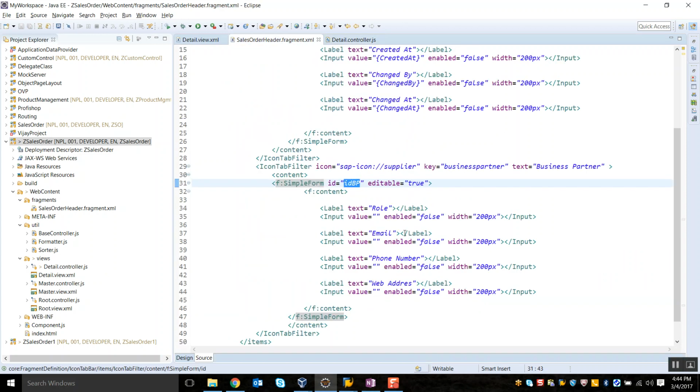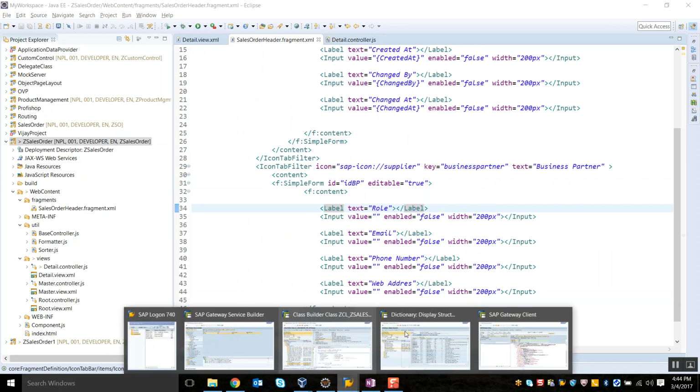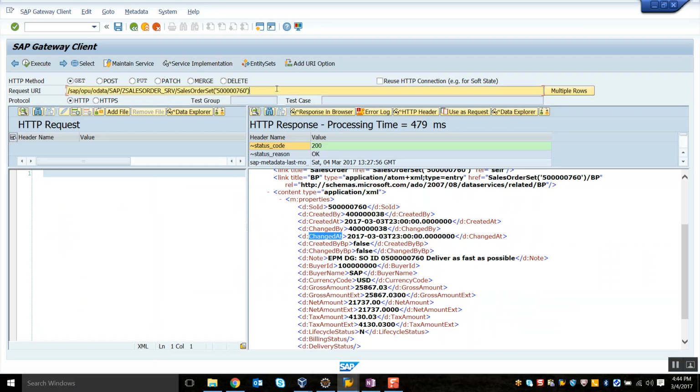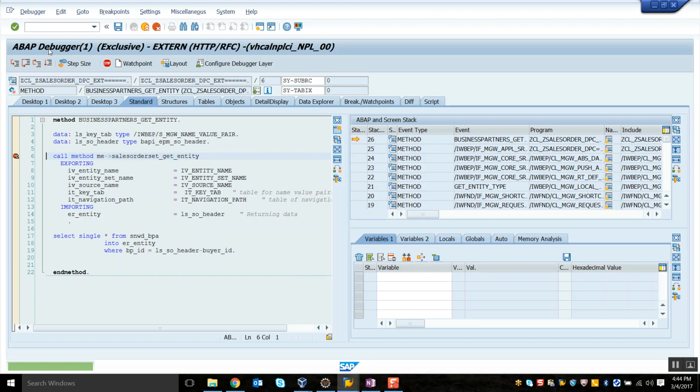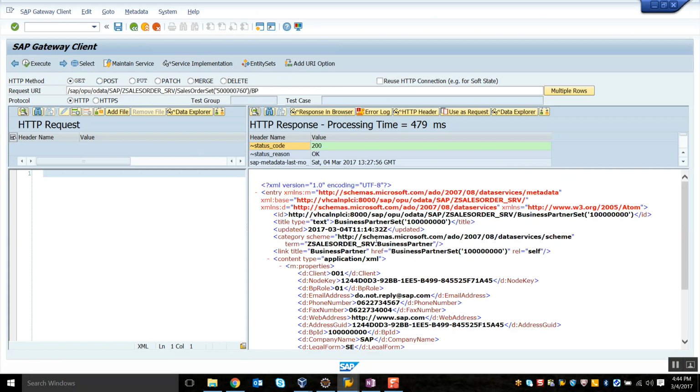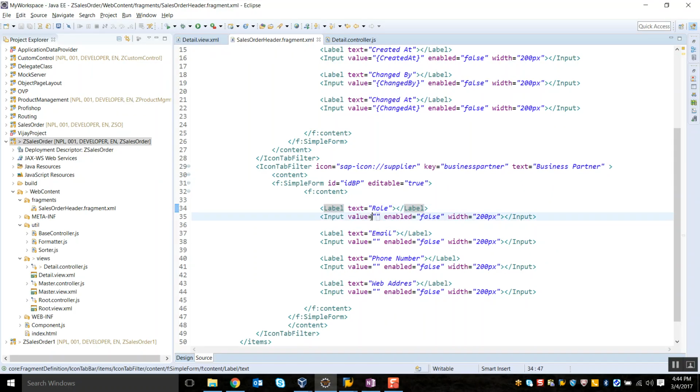So we will go inside this, and here we will create a binding in such a way that this will be looking inside this BP, and inside this, whatever data is available here, we will process that data. So what are the things that we are displaying? We are displaying this BP role.